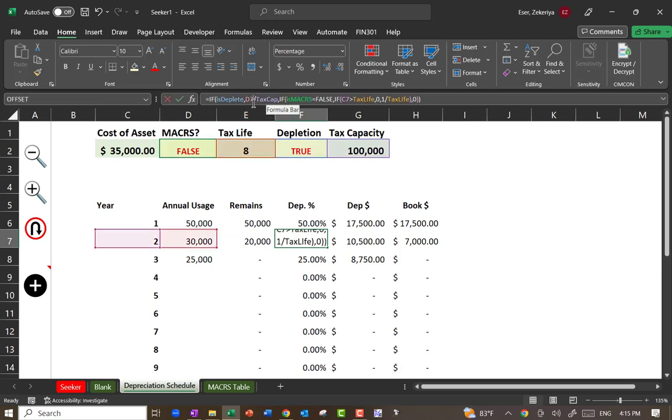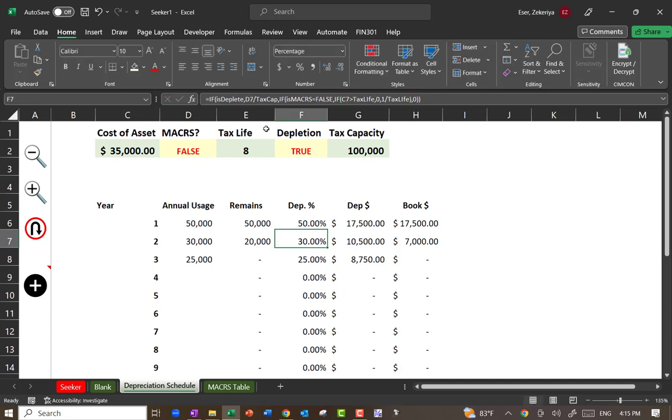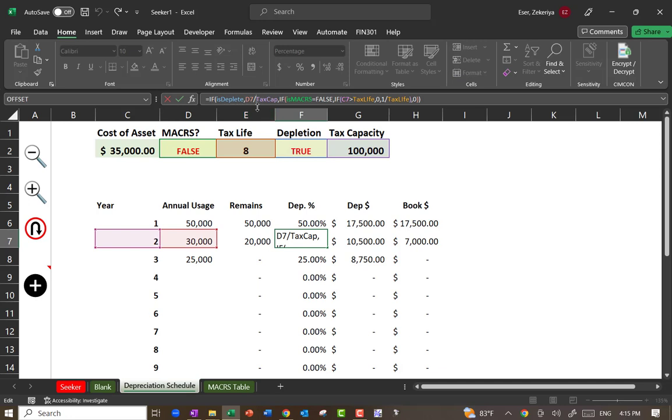Even though I drove the truck 25,000 miles in year 3, for tax purposes, there was only 20,000 left. So if I wasn't careful about that, I could have written too much depletion. You cannot depreciate anything accumulated more than 100%. So by being careful about some stuff, we kind of created a depreciation table.